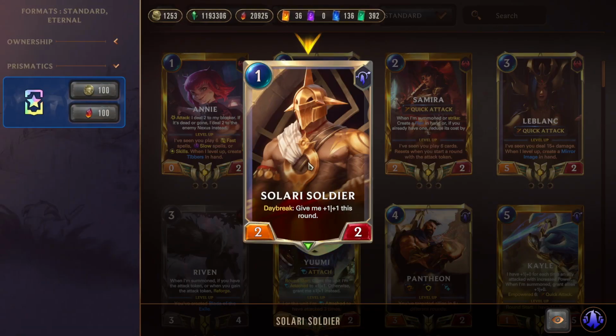Next, we have Triple Solari Soldier for pretty much the same thing. 1 mana 2/2 Daybreak, give me 1/1 this round. Really strong card at getting on the board early. This is actually the only 1-drop we have right now that can block Annie on defense 1, so that feels good if you're fighting Jhin Annie.